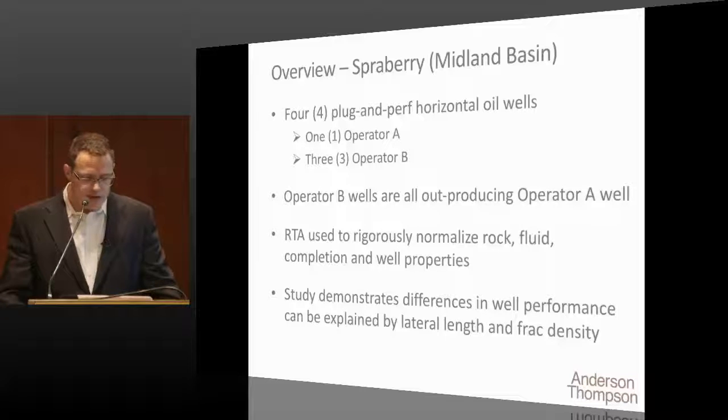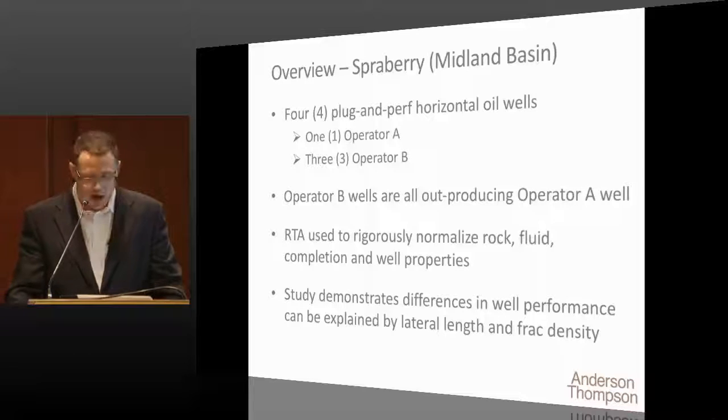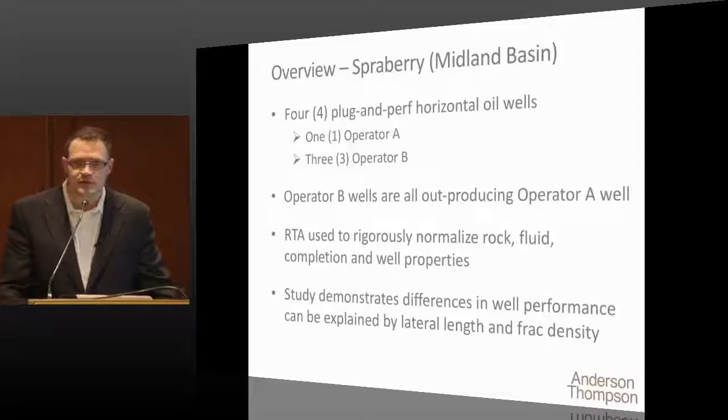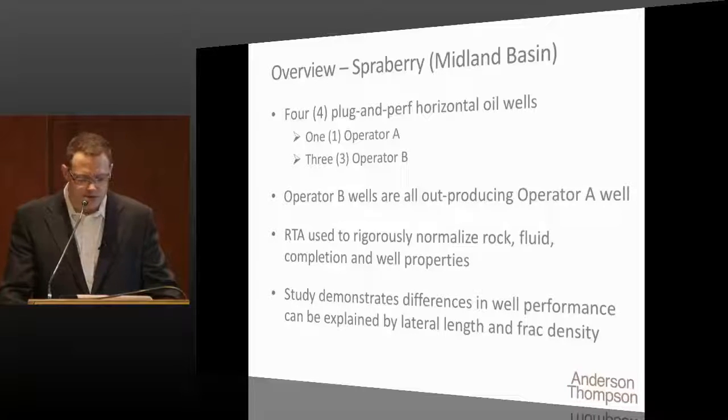So we were tasked to use our RTA and rigorously normalize the rock, fluid, completion, and well properties, which are all possible through modeling. The study is going to demonstrate that the differences in the well performance between operators A and B can be entirely explained by different lateral lengths and frac densities.